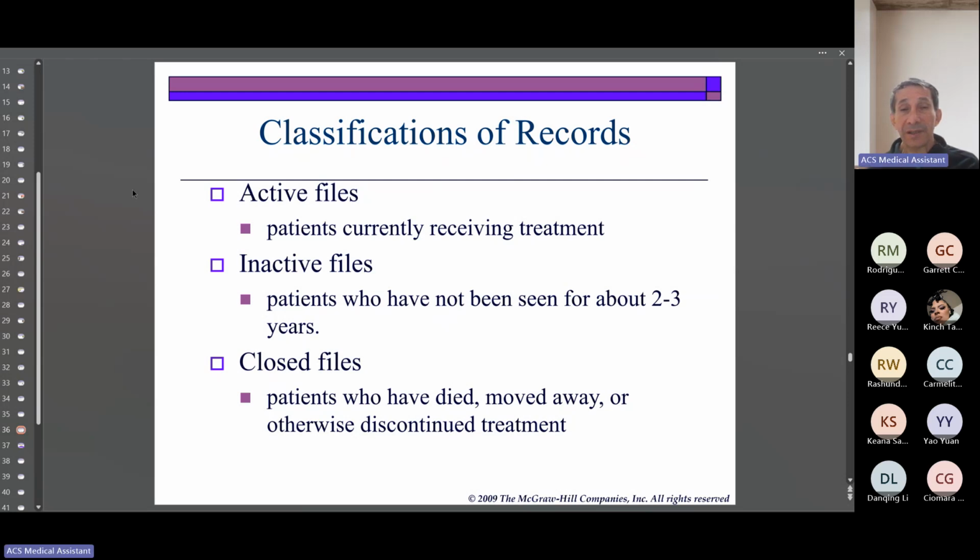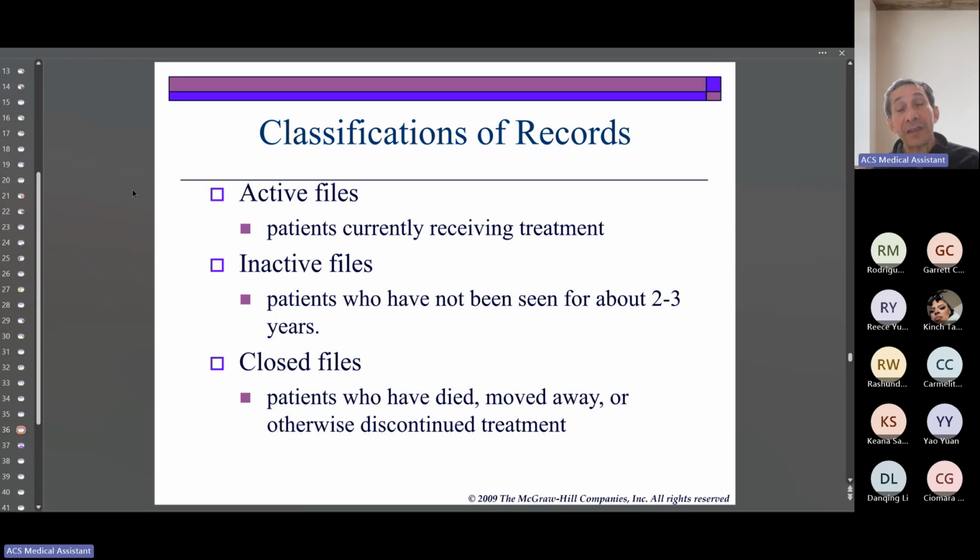They're not going to give you an example like, okay, somebody who dies, what is the file going to be? Closed? Somebody who moves out. That is not the type of question. It is, what is a closed file? Patient has not shown up for the past 3 years. 3 years, we haven't seen you. It's closed. We're going to close. And that file is going to go somewhere else because it's closed already. We're not going to go and open that.